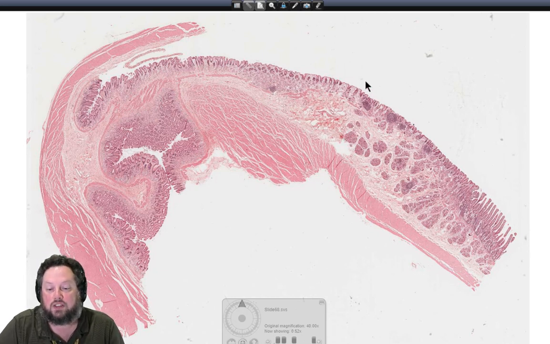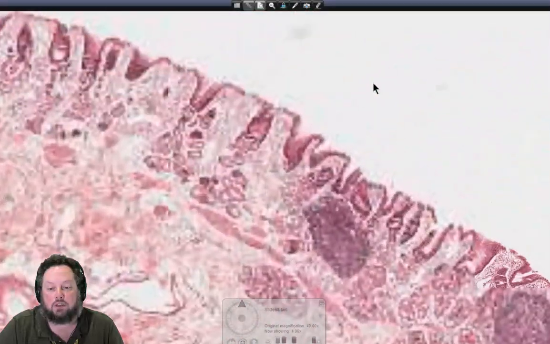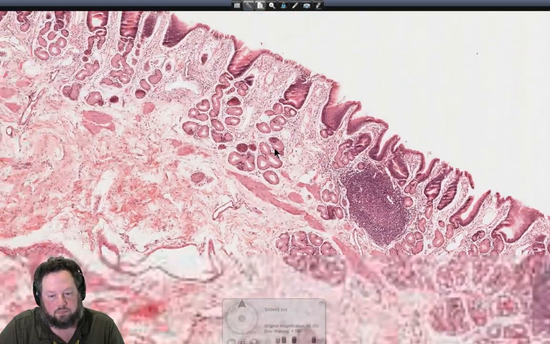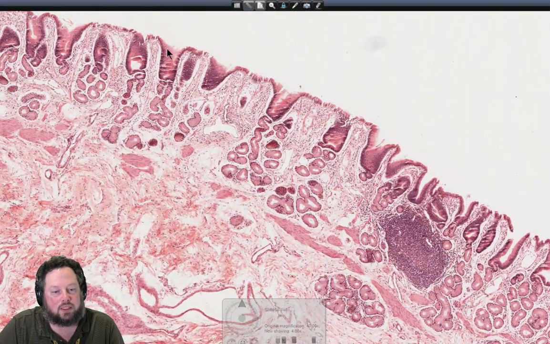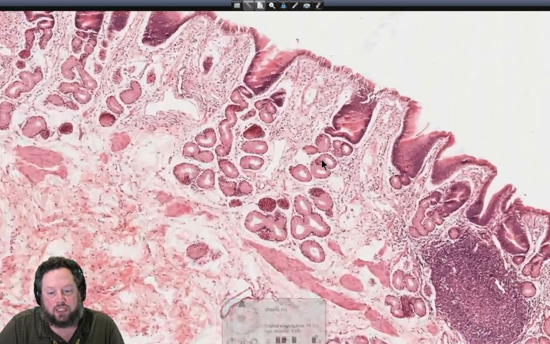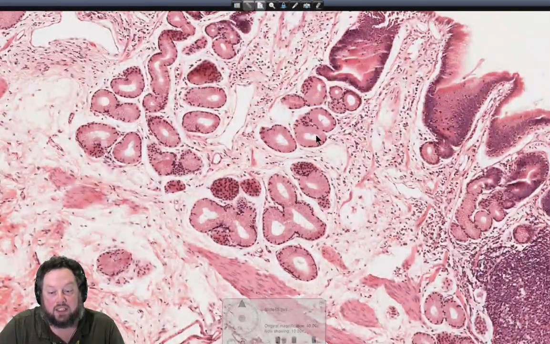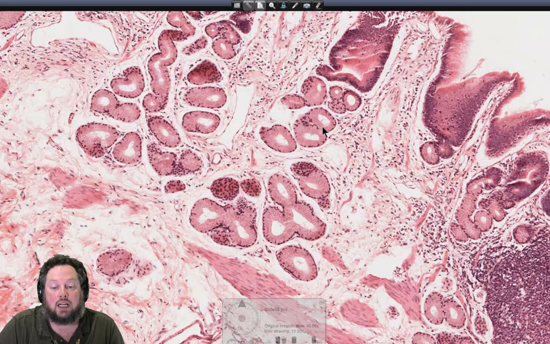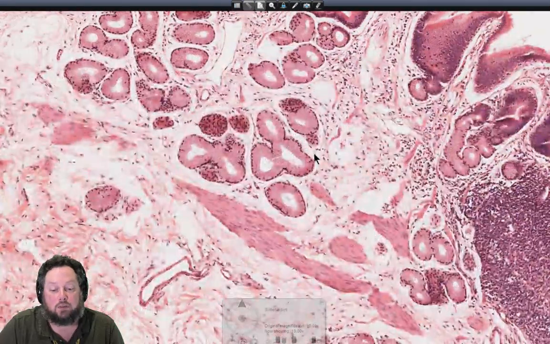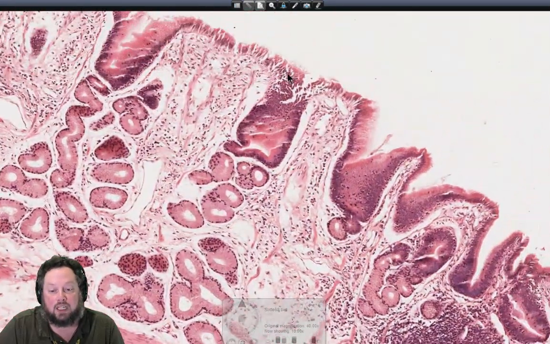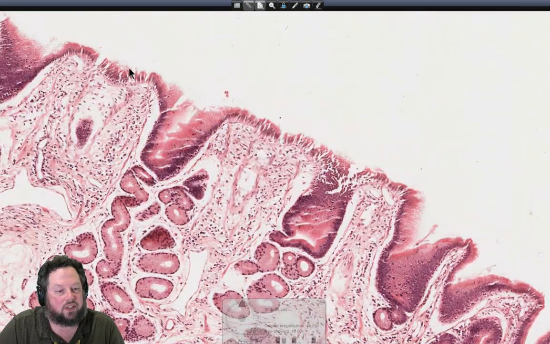You can see they're still in the stomach, the pyloric region of the stomach here. Again, we've got these mucus secreting glands here, and in fact these look very, very similar to the Brunner's glands, which we'll see in a little while. Basally located flattened nuclei, very pale staining cytoplasm here. These are mucus secreting glands. And then unfortunately the epithelium's a bit disrupted here.